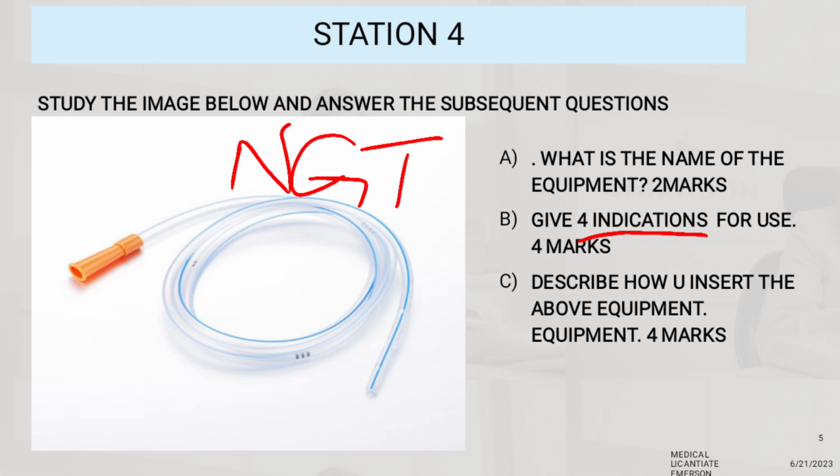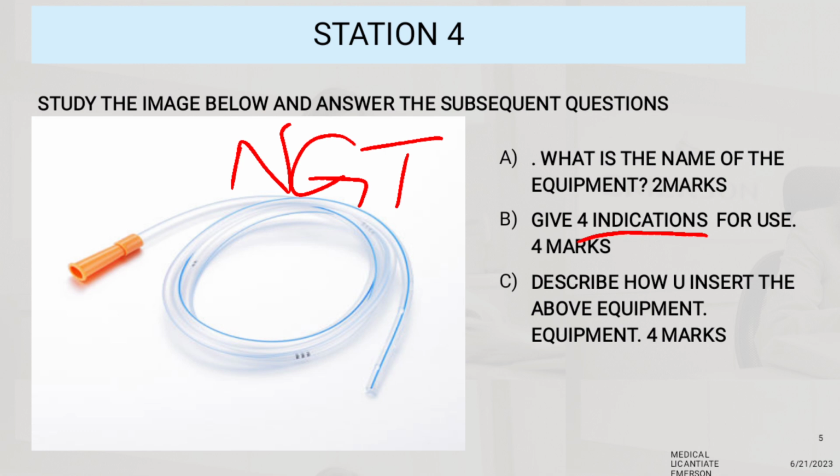So for indications, we can give a nasogastric tube for feeding purposes. Other people will even classify them, but otherwise you can just give out the indications. In an oral or practical exam we can try to classify the indications, but for this case study's sake, we are just going to mention them. You can give it for feeding when there is an absence of swallow reflex in an unconscious patient. You can also give it to decompress the GI.